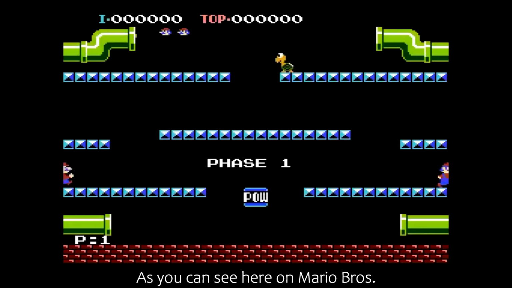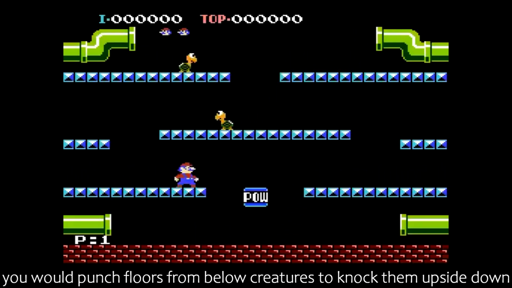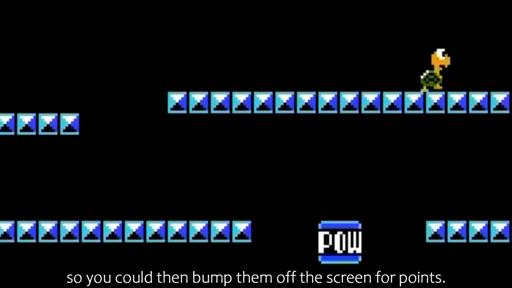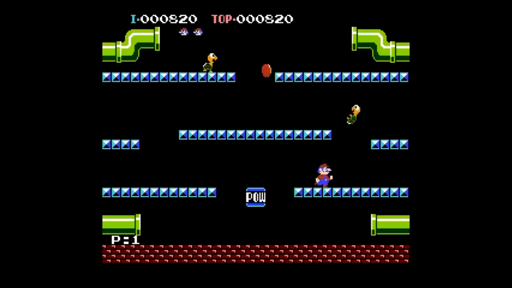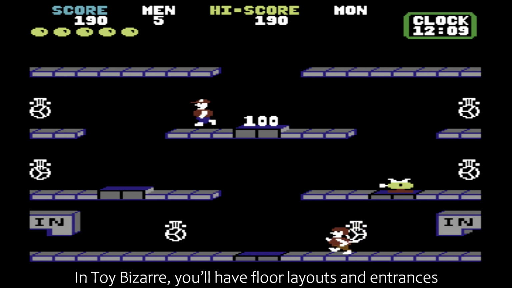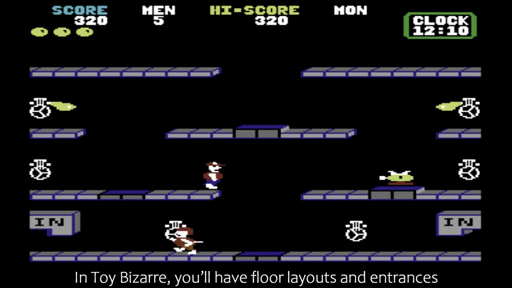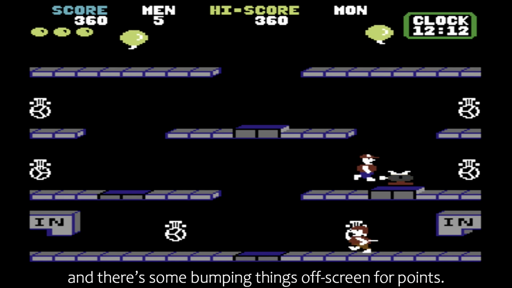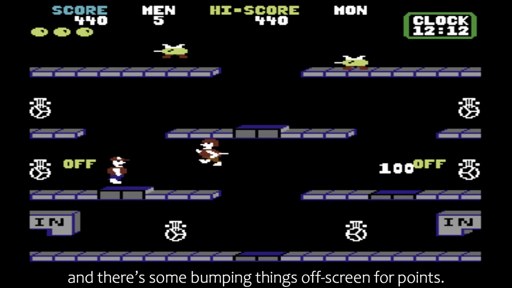As you can see here on Mario Brothers, you would punch floors from below creatures to knock them upside down, so you could then bump them off the screen for points. In Toy Bazaar, you'll have floor layouts and entrances similar to the ones in Nintendo's platformer, and there's some bumping things off screen for points, but there's a lot more going on than that.